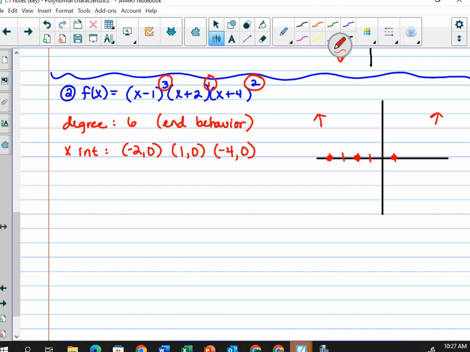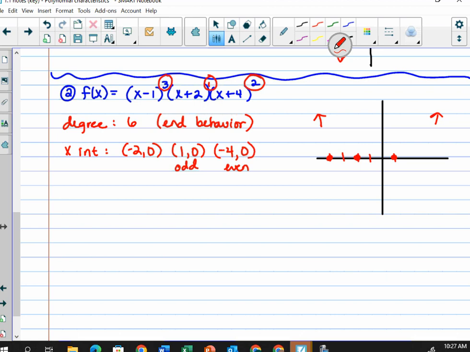Okay, with those, I have some multiplicity that I need to deal with. The -2, 0, since I wrote them in this order, does that have any multiplicity? It's just to the first degree, right? So nothing weird happens there. What about at 1, 0? What kind of multiplicity happens there? It's odd, right? The degree is 3 on that factor. So that means I'm going to have this little squiggle going on at that one. What about at -4, 0? What kind of multiplicity is that? Even, okay? That's where it bounces off the x-axis. That's a point of tangency.